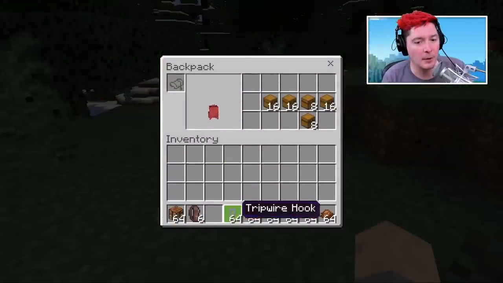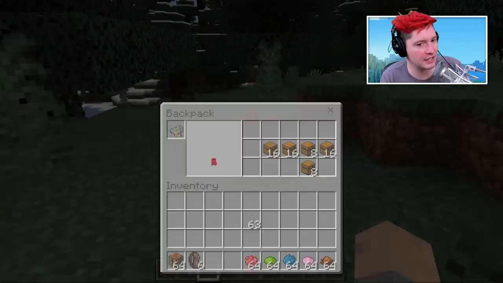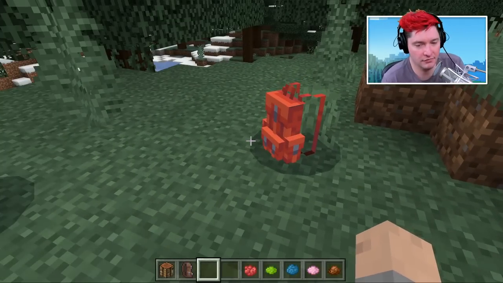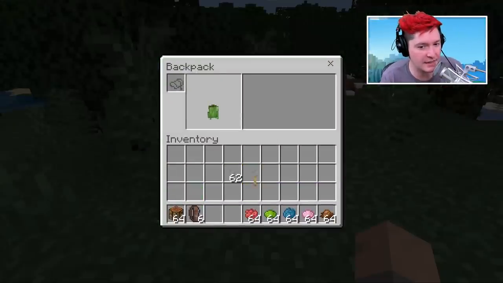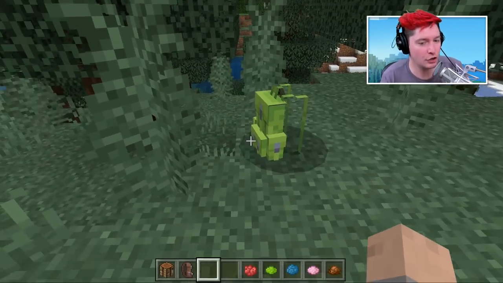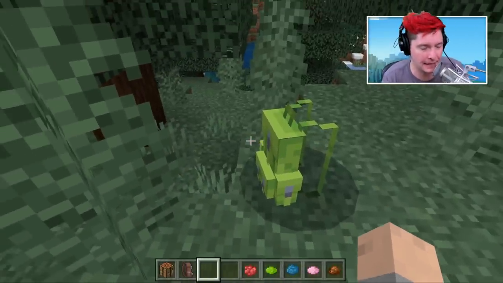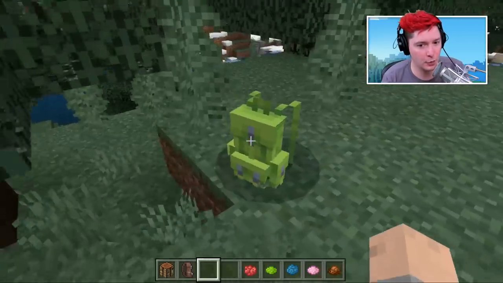This red one, I'm going to go ahead and lock by throwing a tripwire hook into that slot right there. Now, to me, nothing has changed because I can still open and close this backpack just fine. But over here, the one that I didn't claim, I'm going to do the same thing. But because I haven't claimed it, I will not be able to reopen this backpack. So I'm spam clicking on this backpack and nothing is happening.